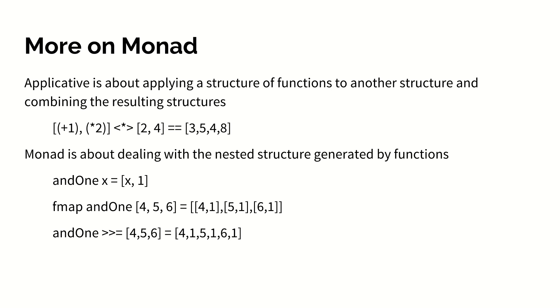So let's clarify the difference between monad and applicative. Applicative is about taking a structure of functions that can be applied to a similar structure of values and generating a structure of structures of values, and then combining those substructures into one final structure of values that is the result. Monad deals with functions that take simple values and return values that are inside the structure that we are already dealing with. So the core difference is the kinds of functions we want to execute over a structure and how we combine them.